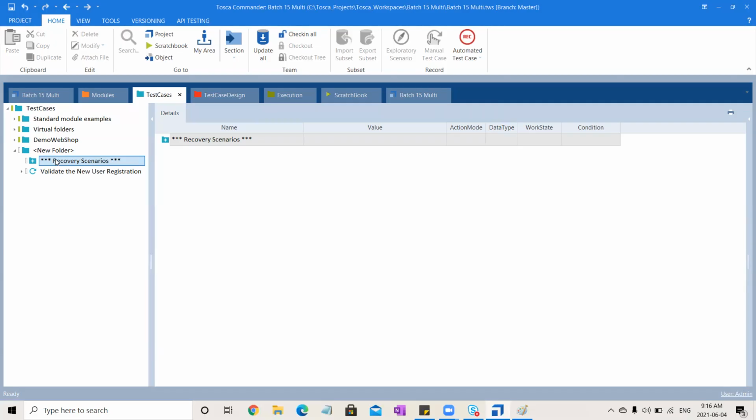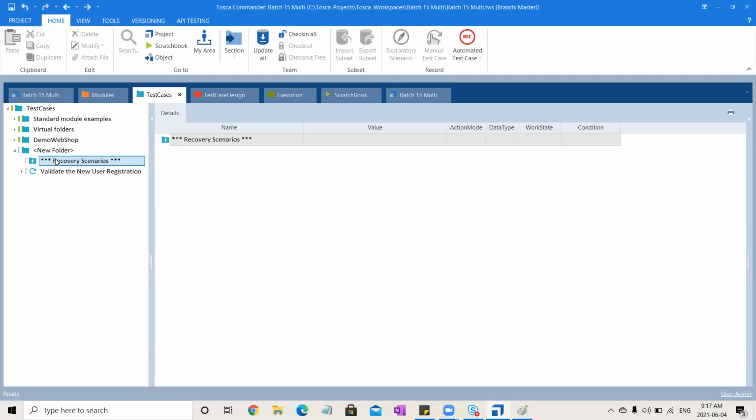On this, they will ask you, how do we handle errors in Tosca? Then you can say this one. If they ask how we implement exception handling in Tosca, the same answer. What are recovery and cleanup scenarios? The same answer. When will cleanup execute? When, after recovering and after retrying also, the test case fails, then cleanup will execute and it will mark the test case as a failed one. The same answer.